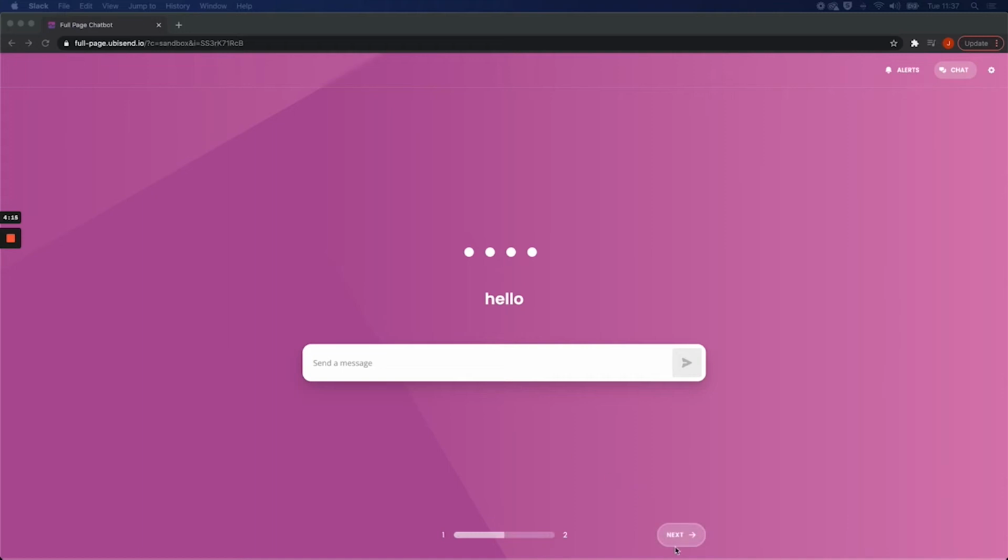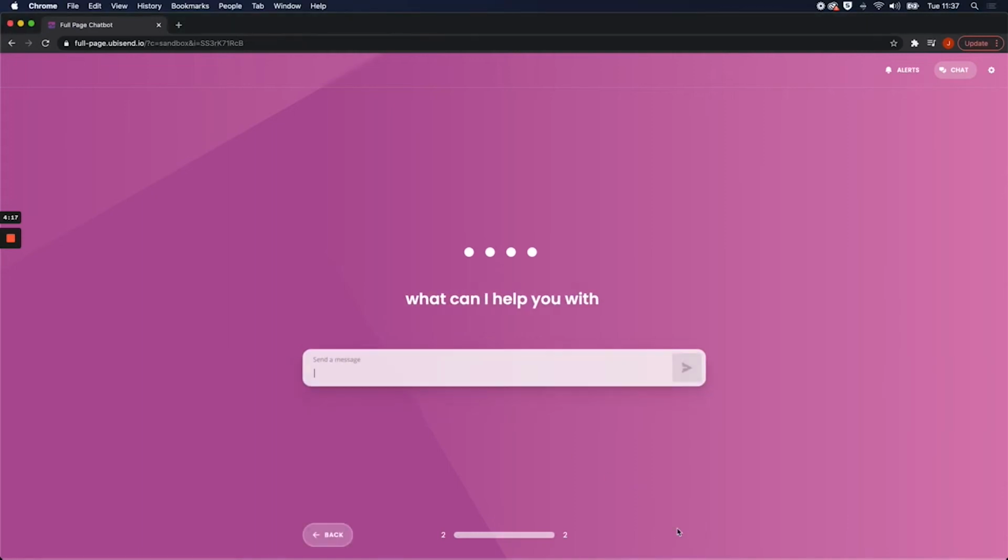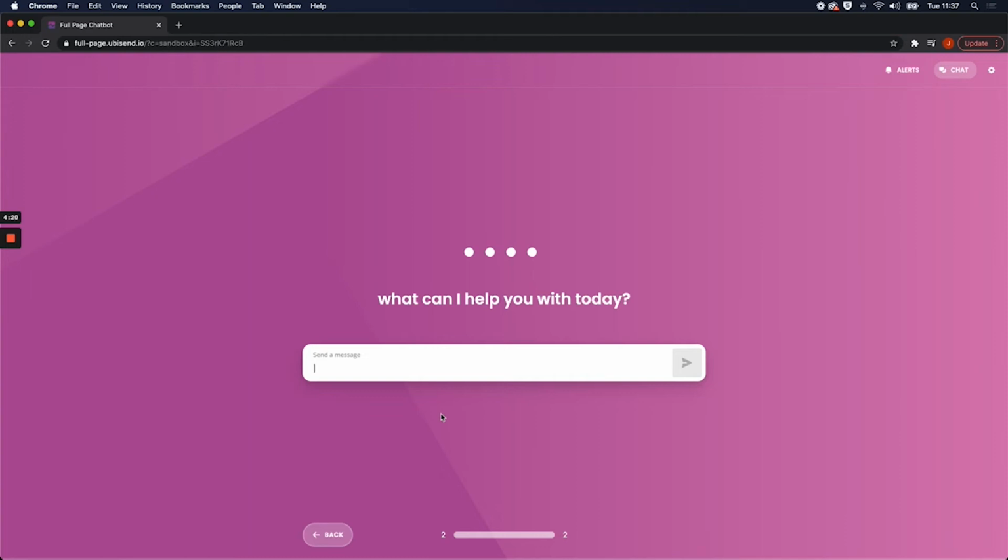And as you can see now, because it's within the live chat conversation, you can scroll through the different messages here, which is really handy if it is live chat and a full page chatbot, because you might want to scroll back through, refer to what the agent said, and look at what you've also been speaking to the agent about. So it really does help keep that interactive element, whilst maintaining the immersive design and still giving the user full control over how much information they can see. Really nice, really powerful.